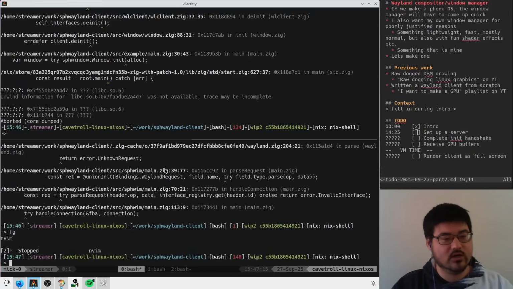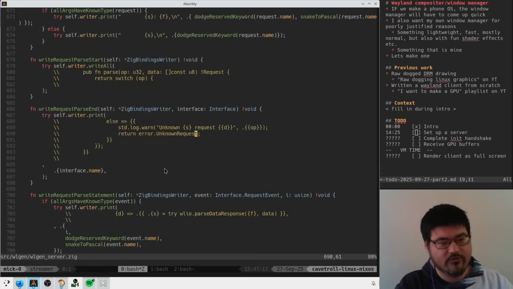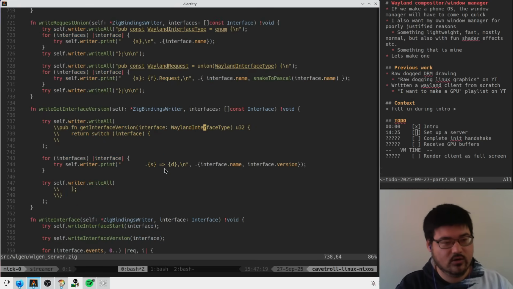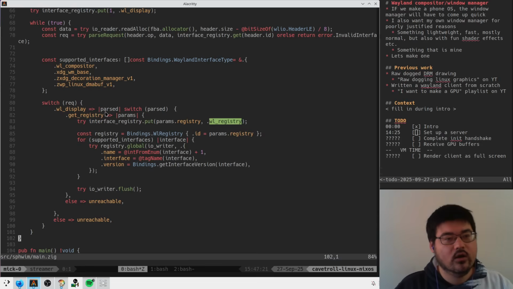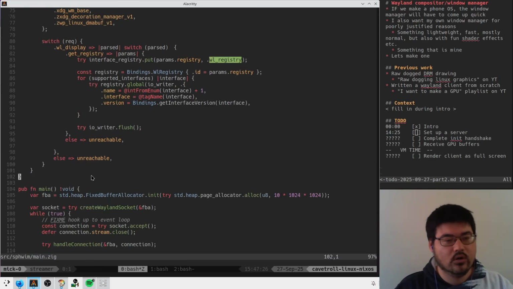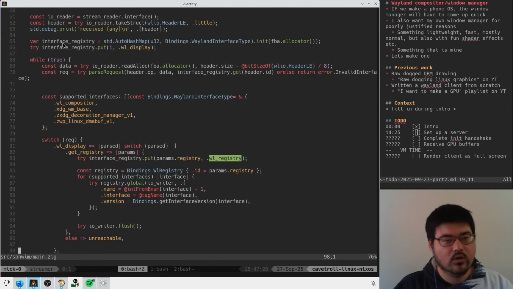Also, it seems like we're sending all sorts of crazy stuff here. We're going wild with it. Right? Like, here we try to read the header size.